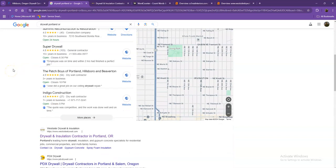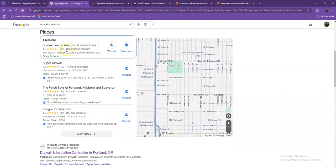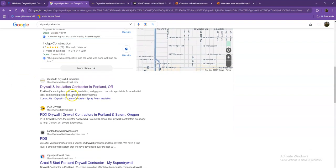And this right here, what we call the map pack. And of course, this is something where you really would like to be since these are the ones that get a lot of attention, a lot of traffic, and they're easier to find. One way for you to actually be here is you'll need to have a Google My Business profile where you'll enter as much information as possible, like the company name, phone number, email, company address, hours of operation, photos, and so on and so forth. And also, if you add that same information into as many directories as possible, like Yelp, Yellow Pages, Angie.com, that really helps you a lot to appear in the map pack faster.